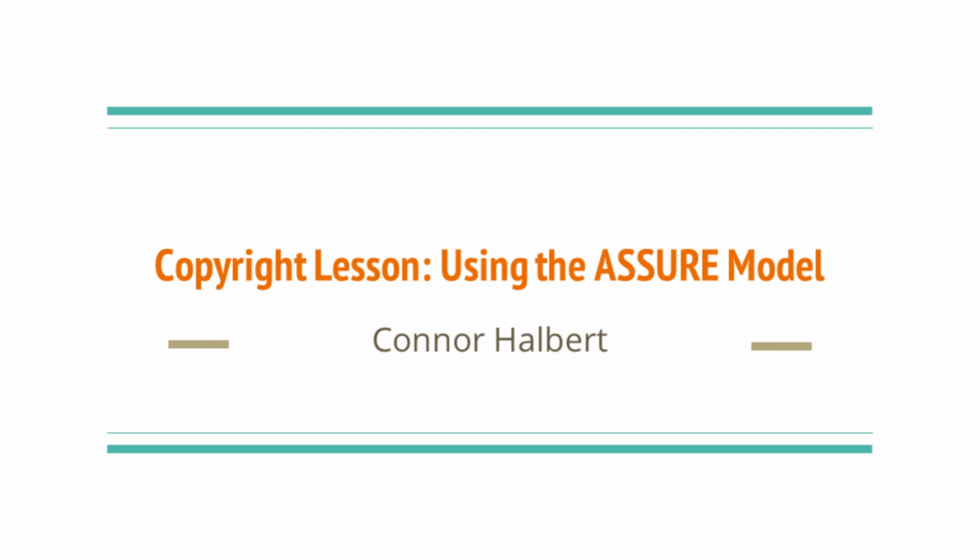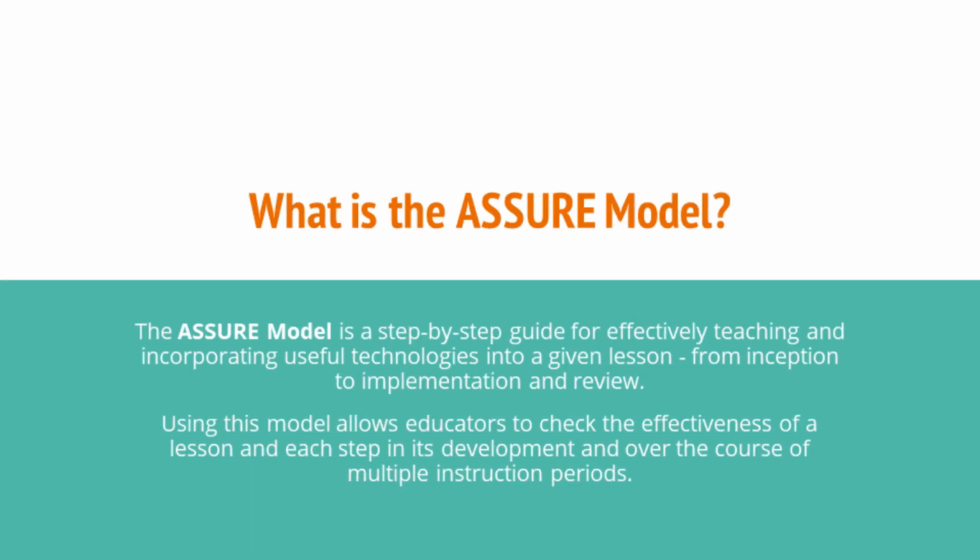Today, I'd like to break down our copyright lesson that was created using the Assure model for instruction. Firstly, let's establish what the Assure model is. The Assure model is a step-by-step guide for effectively teaching and incorporating useful technologies into any given lesson, from inception to implementation and review. Using this model allows educators to check the effectiveness of a lesson and each step in its development and over the course of multiple instruction periods.